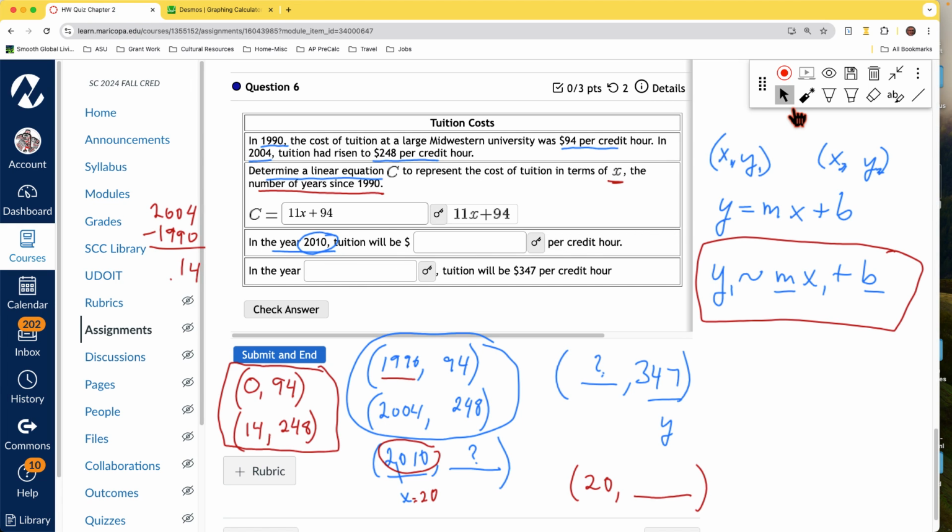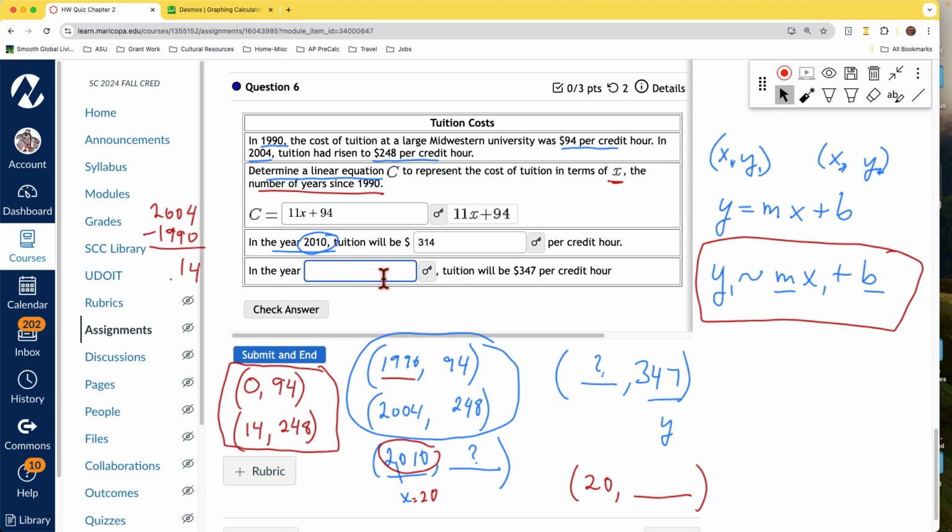And I encourage you to do it multiple ways. So go ahead and, okay, that's 314. Let me check. If I do 20 times 11, that's 220, plus 94, that's going to be 314. Oh, that's what that number is. You can plug it in the calculator, whatever you want, but you'll see that connection between the equation, the line graphically, and the points. So far, so good? Okay, and again, remember, this is going to empower us for the next 2 chapters after this.